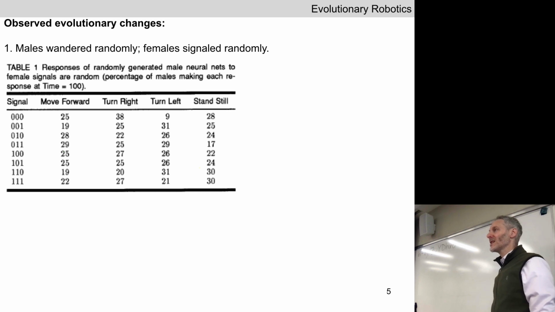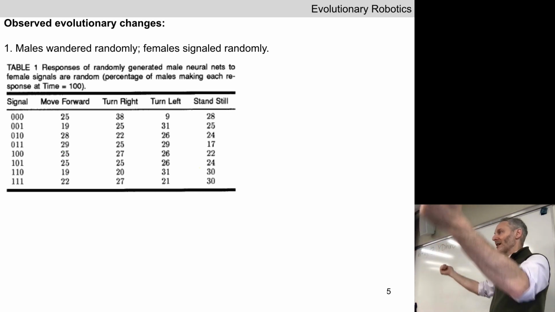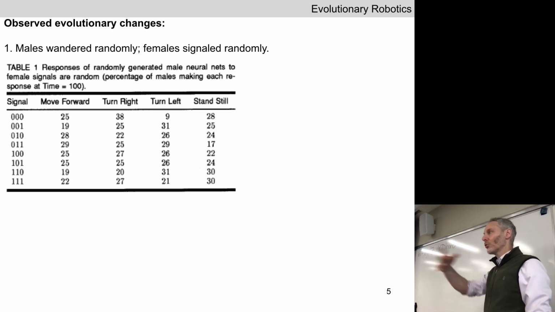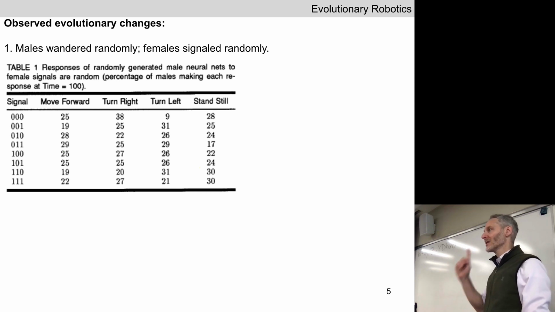During any one of those simulation time steps, if a male and female entered the same cell, they reproduced, and they just ran the simulation forever. There's no generations in this experiment. We're not starting the simulation over again and rerunning the simulation. It's just one long simulation in which evolution proceeds. Quite different from what we've seen so far. Make sense? Okay.